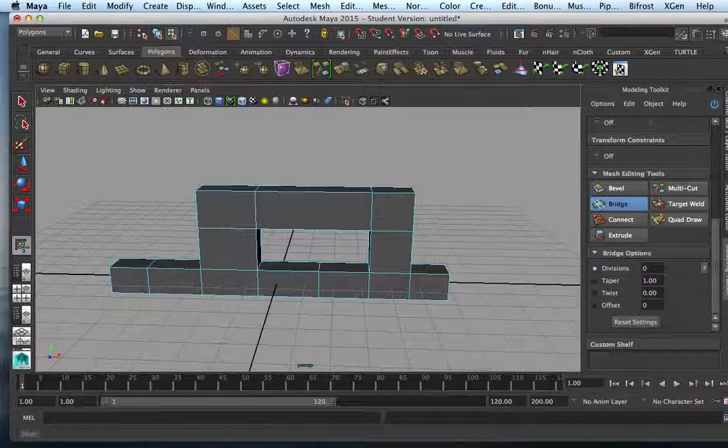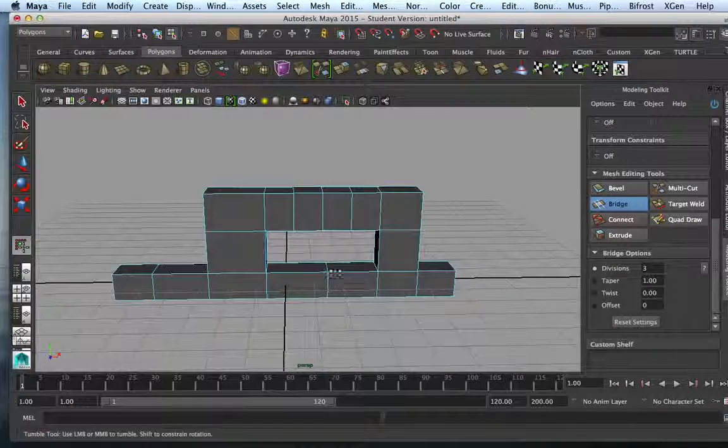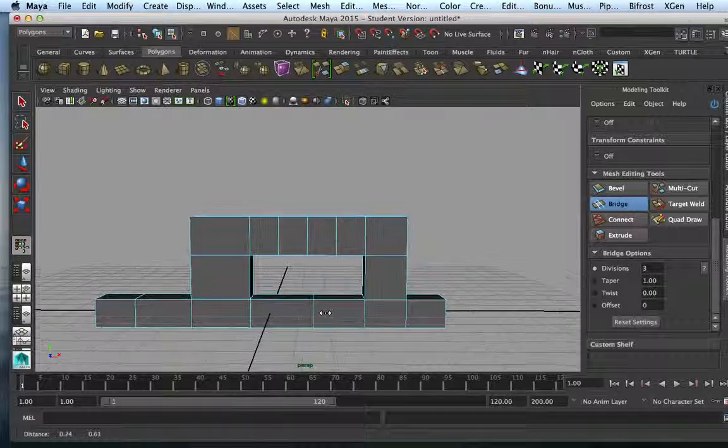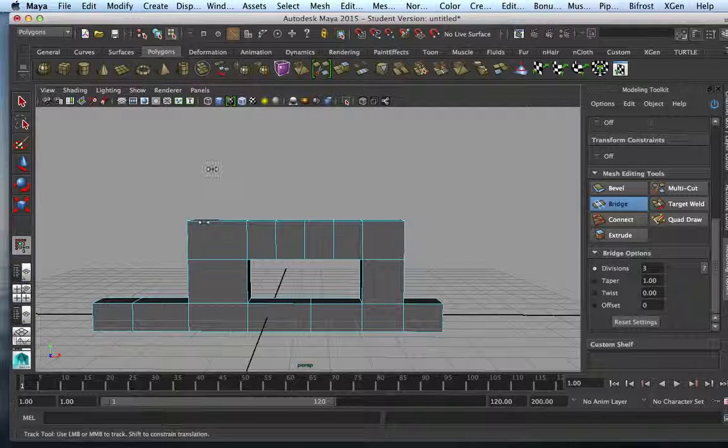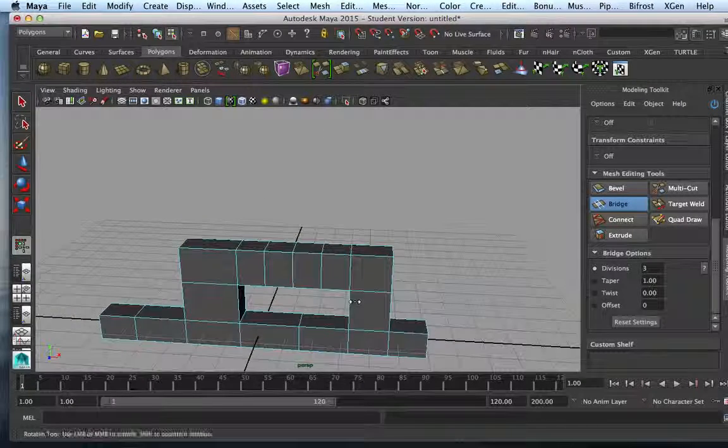Now, I can also go to the options and I can add the number of divisions, which is also found in the tools right here. But holding the shift and control and right click, you can get to the options very quickly. Middle mouse click and I can add some divisions. Alright, what if I want a curve? It also has options for you to bridge into a curve instead.